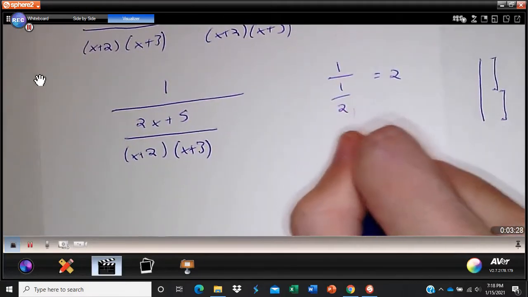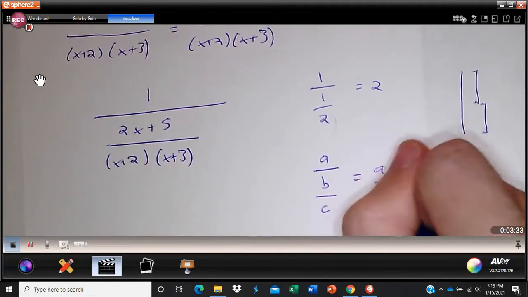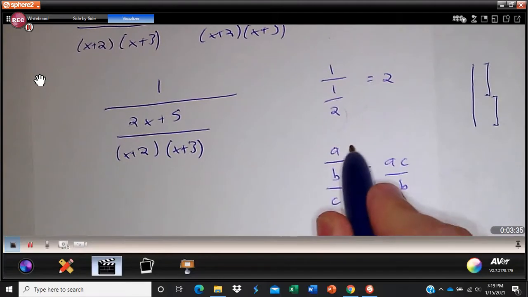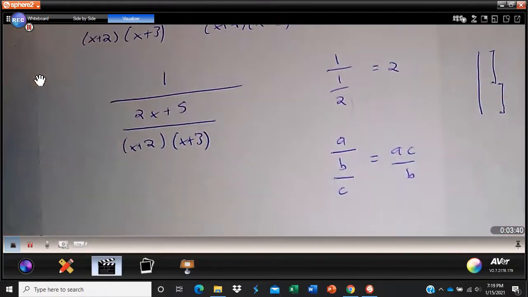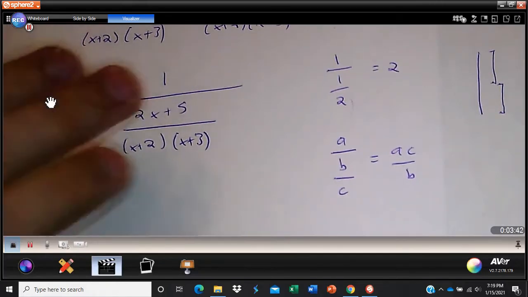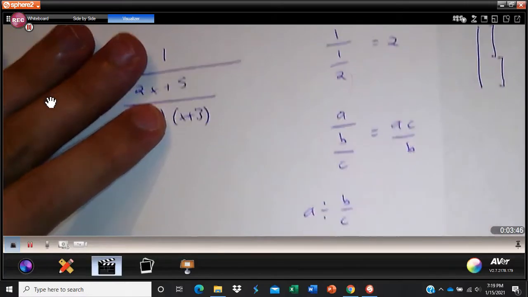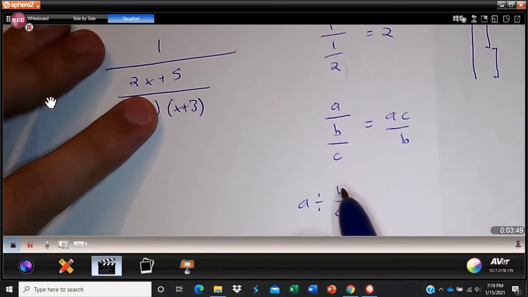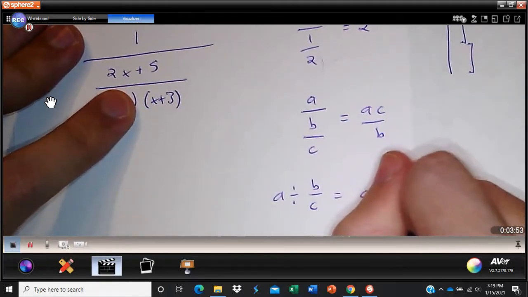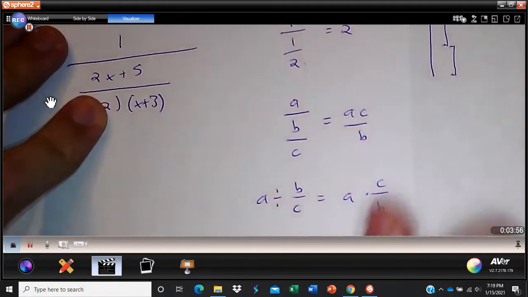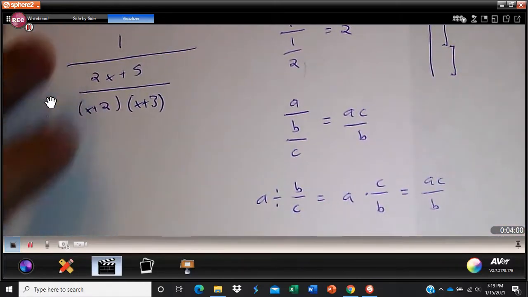So if you had something like a divided by b divided by c, this is the equivalent of a times c over b. So you can take this c up top. If that's clear. But if not, we can also rewrite this as a divided by b divided by c. So we just kind of rewrote the division sign in this way. And then dividing by a fraction is the same as multiplying by its reciprocal, times c over b. So you'd get that. And this is also ac over b, which is what I said it would be. So that seems to have worked out.